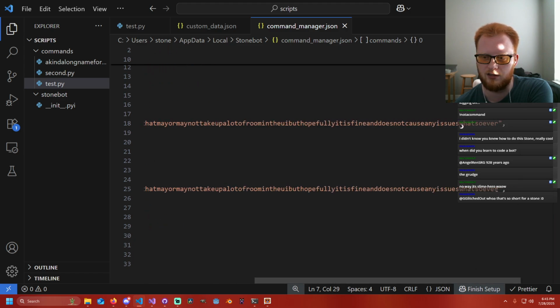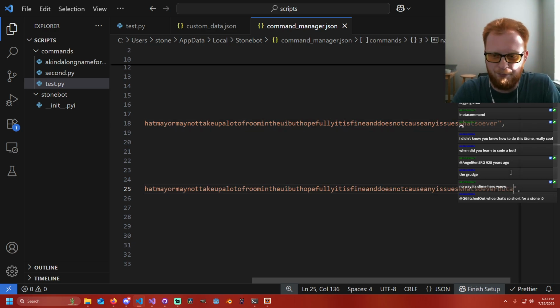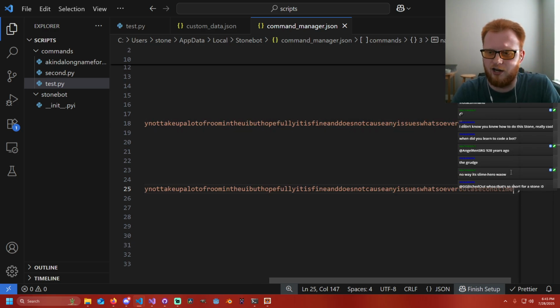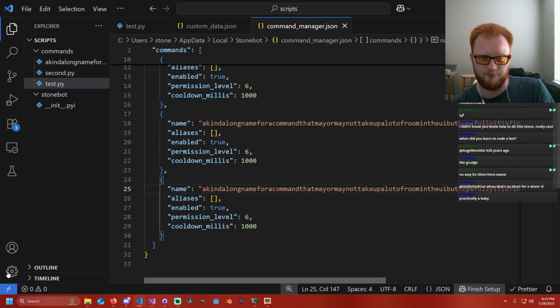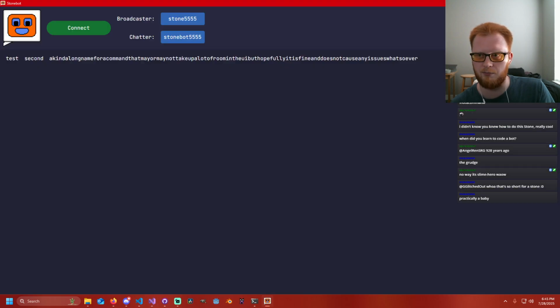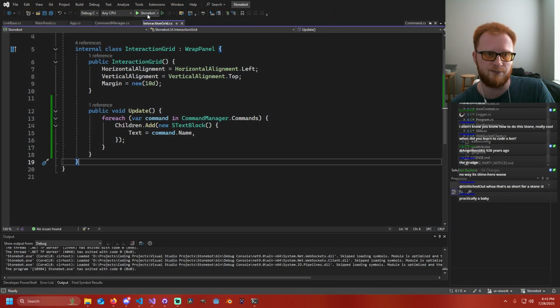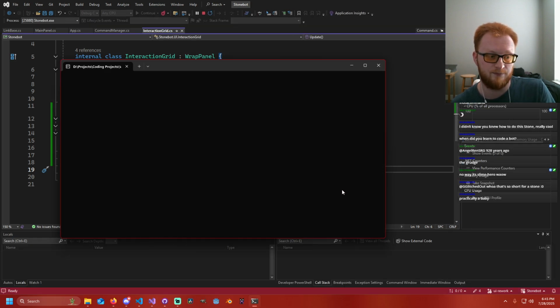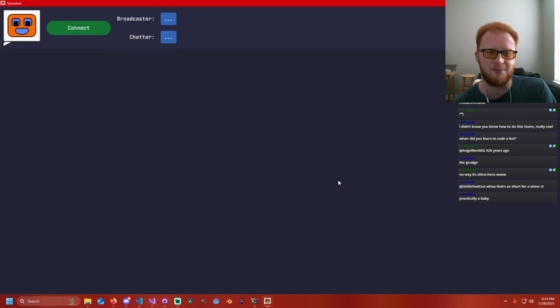Okay. So, let's make that one. But a second time. Okay, so now we have 2 commands that both take up a lot of screen space. Let's see what happens. Practically a baby.